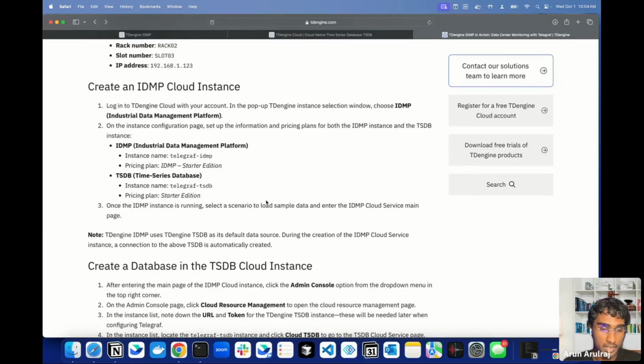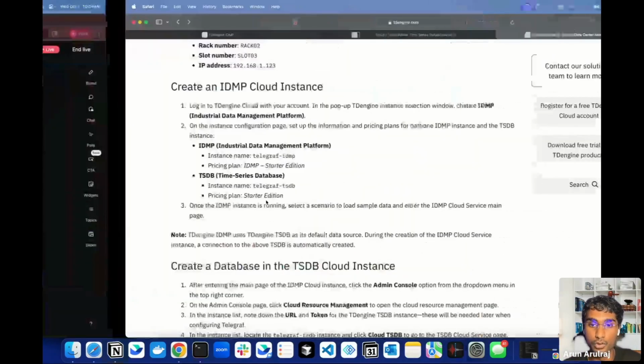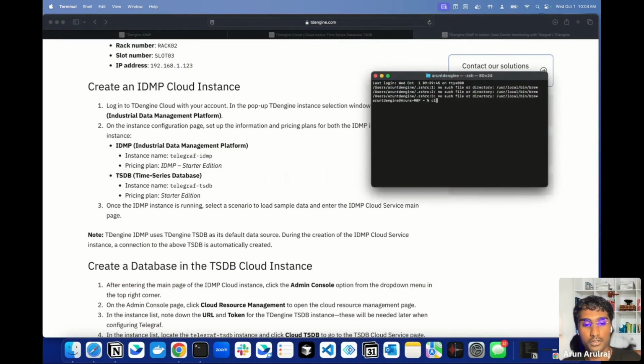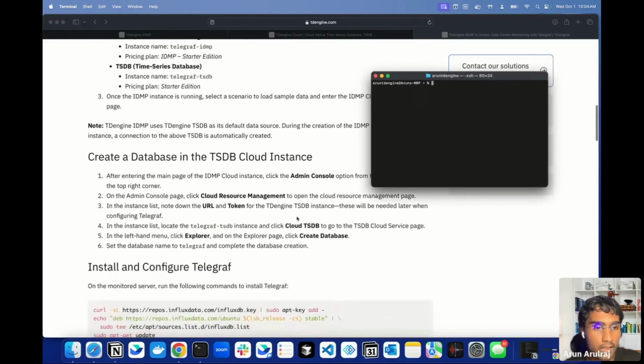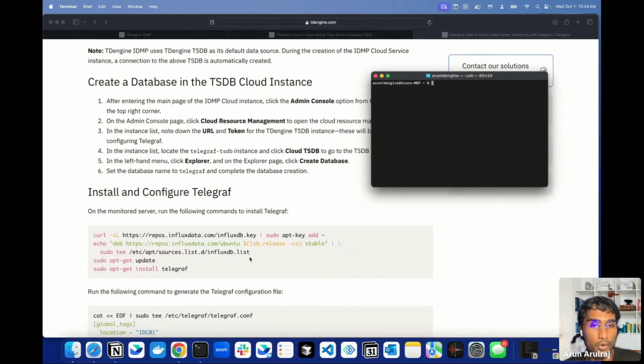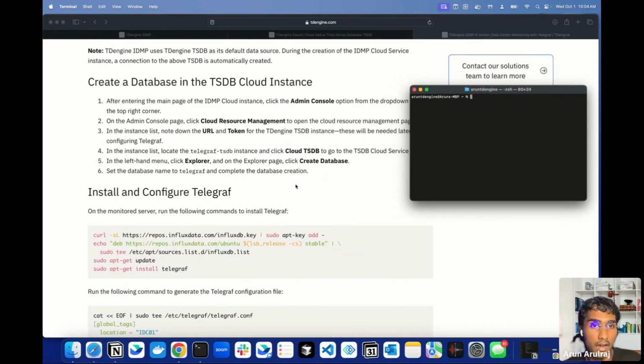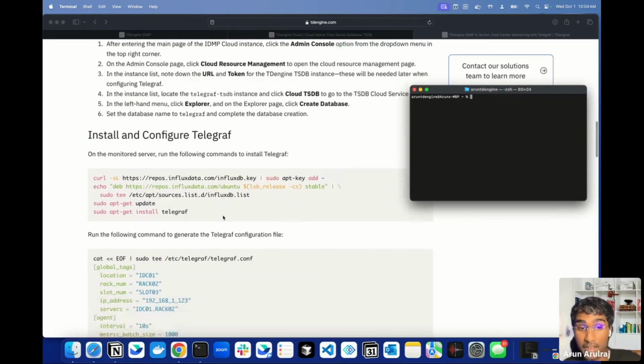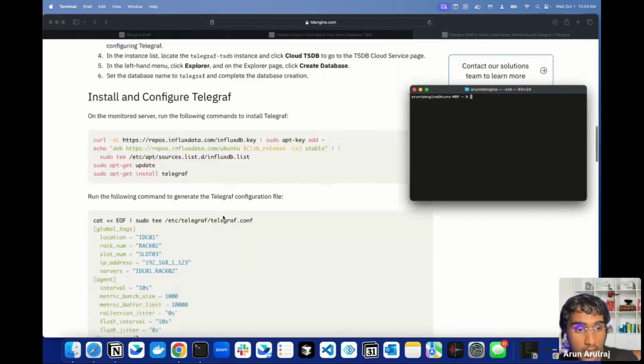The hard part about this demo is actually setting up your Telegraph database. I've installed it on Mac. So what you're going to do on Mac is install it through Brew. If you could see it here, there are commands for Telegraph on this demo page that have already been configured.